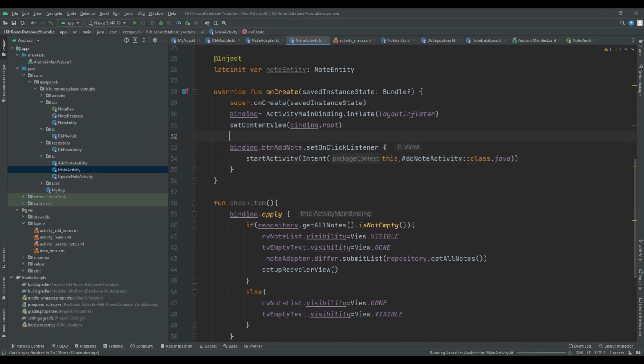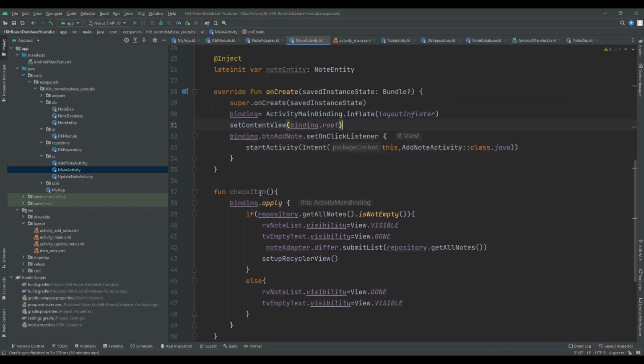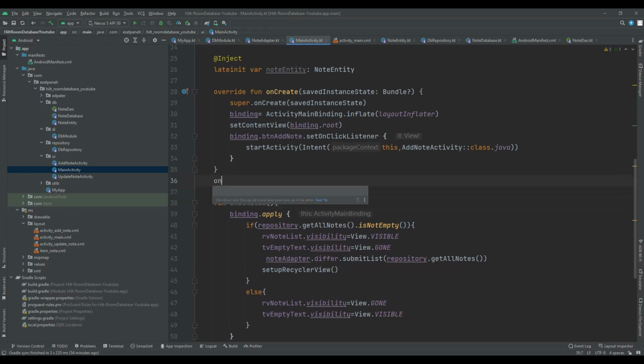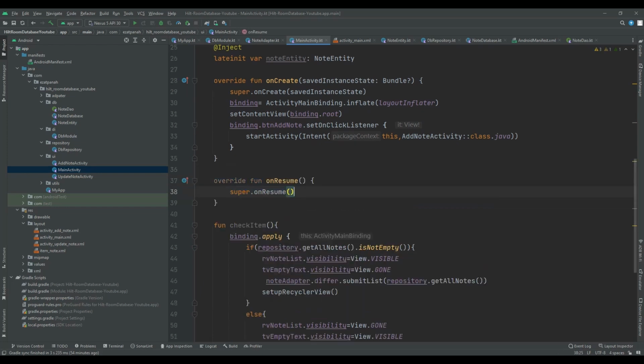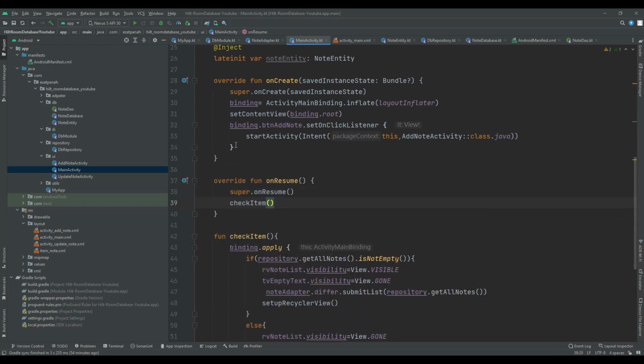Okay, great. Just one thing guys, I should call my check item on resume. On resume, yes, here I should call this method. Why do I put the method here?